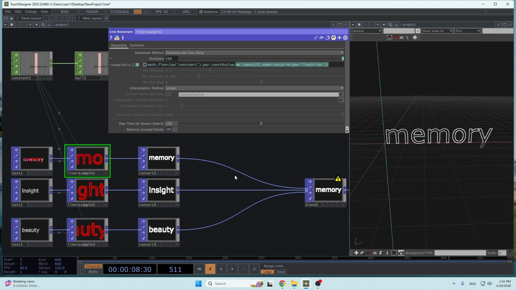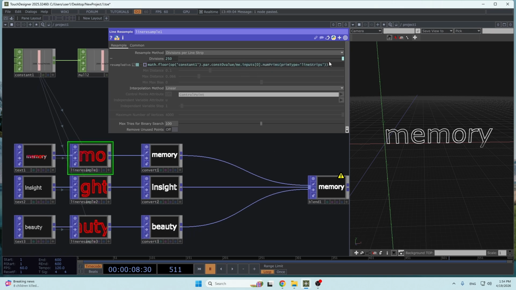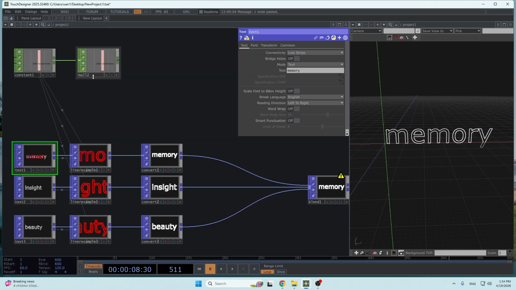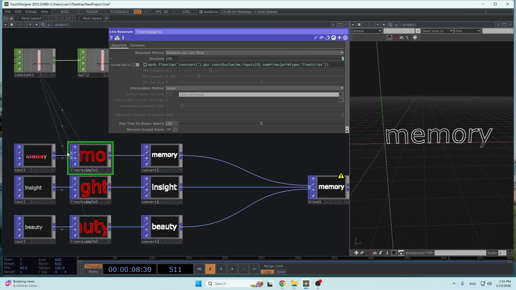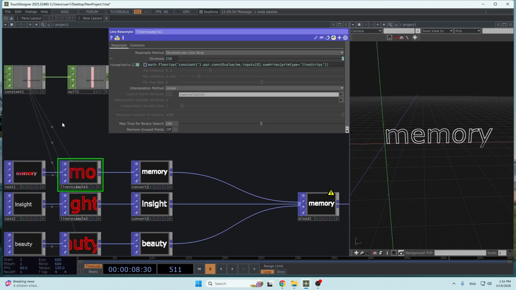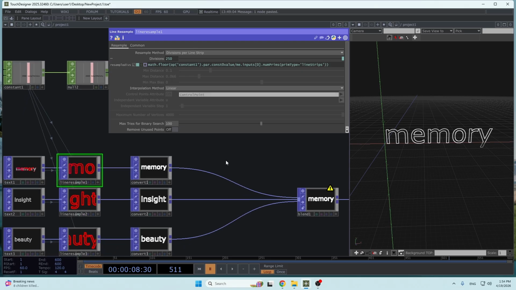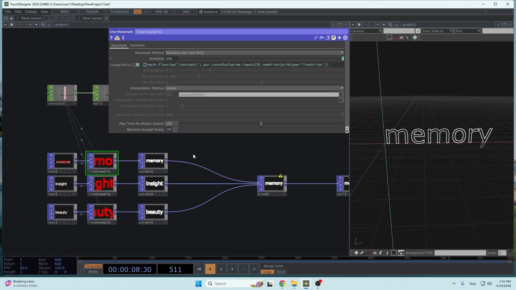Broadly, what this is doing is taking the number of line strips. We can get that information from going through whatever POP is connected to the input. We're checking the number of line strips, and then we're using that as the divisor, or the denominator, over the value we have here, which is going to give us something that is a bit more equal in points, not perfect.